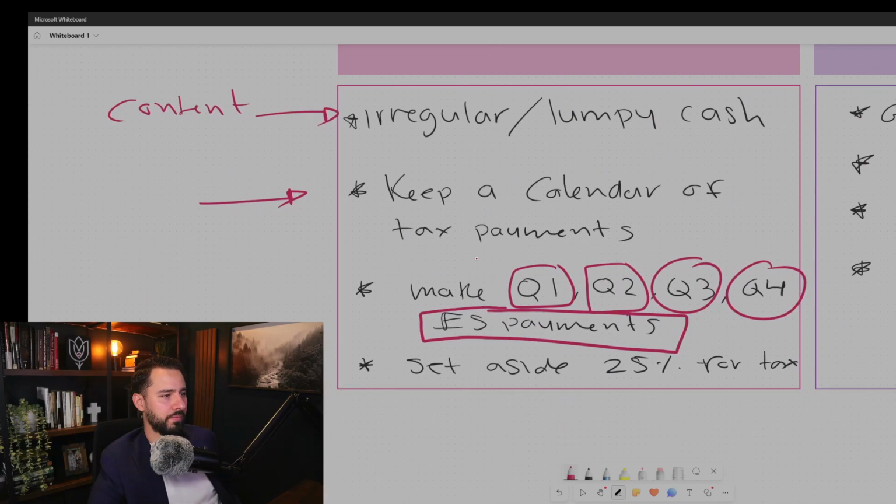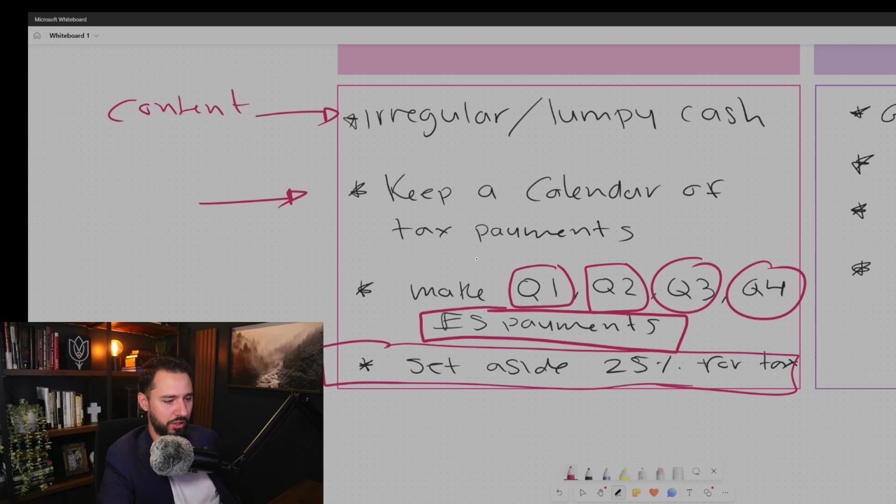Okay. And lastly, the last tip is just set aside about 25% of everything you earn for taxes. So if you get a brand deal for 50 grand, make sure you keep 25% of that in another bank account for taxes. Don't even touch it. Make sure it earns, whatever, 3 to 5% interest. Then by the time you file your taxes, you have this little bucket that's ready to go, that you already earmarked for taxes, okay?